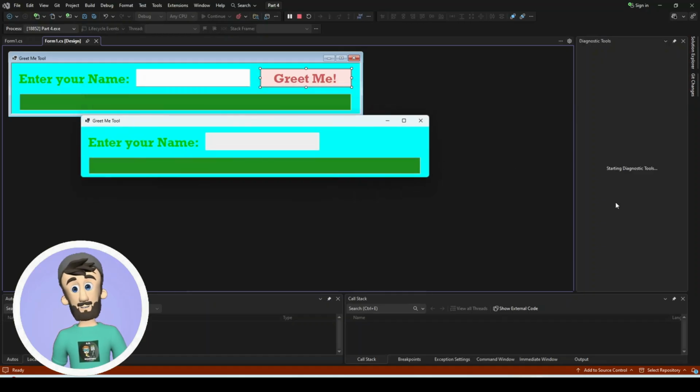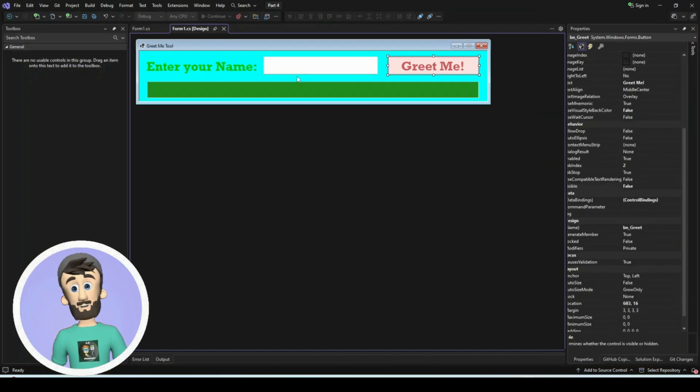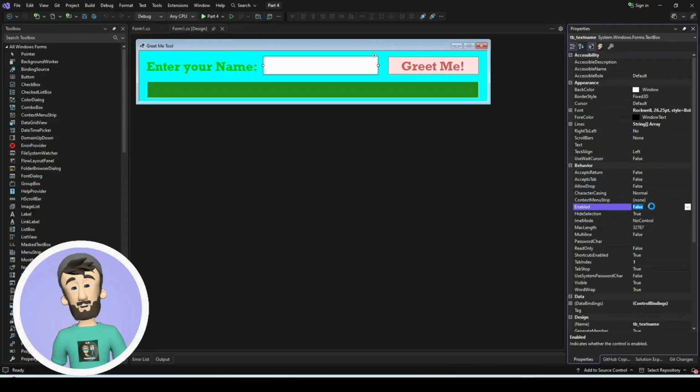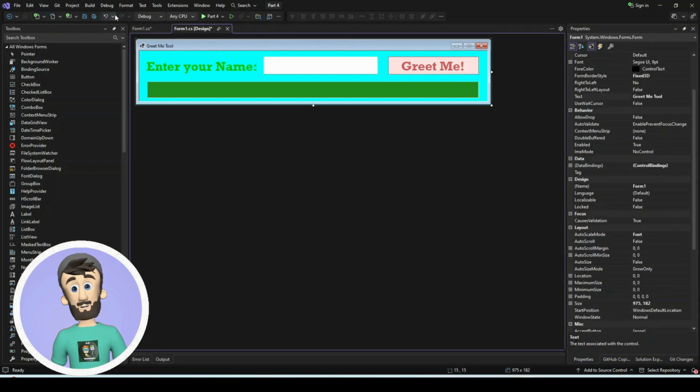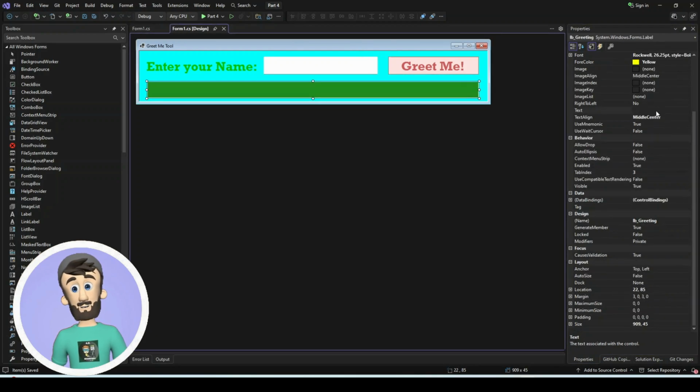After setting Enabled to False on the text box and Visible to False on the button, you can immediately see what happens. You can no longer type anything into the text box, it's disabled. And the button is completely hidden, so it's no longer visible and can't be clicked. This is a really simple but powerful concept. Enabled controls whether a user can interact with a control, and Visible controls whether the control is shown at all. You'll use these two properties a lot later on, for example, to guide the user step by step through your app.